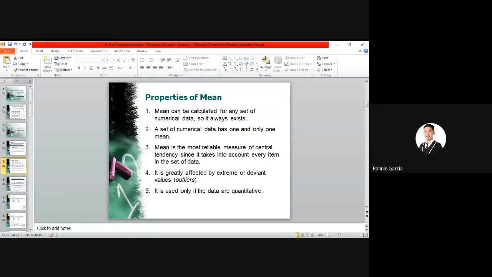So atong uban, you may also say something based on your research. I think you are doing your own research also right now while we are discussing this kind of topic. So to elaborate again, katong gi-mention ni Miss Namok, when we talk about extreme or mga deviant values, also known as outliers, this is another vocabulary part gihapon sa statistics that we need to understand. Mao ni siya ang mga values nga usahay kay dako kaayo o kaha ang pinakagamay nga pwede makaguba sa overall outcome sa imuhang data.